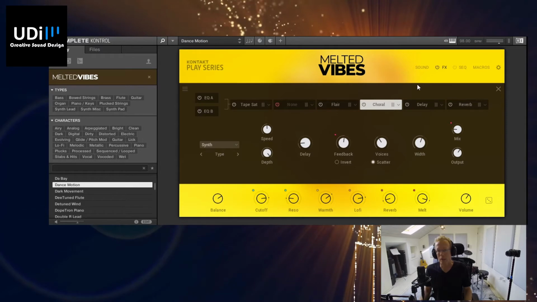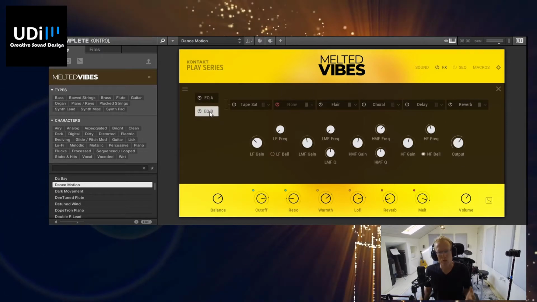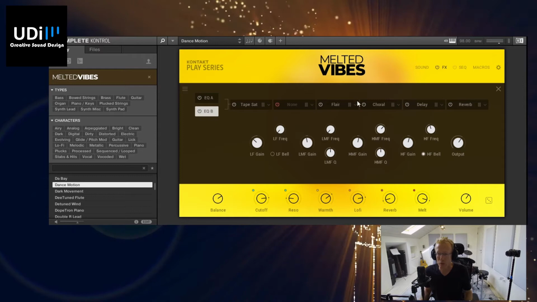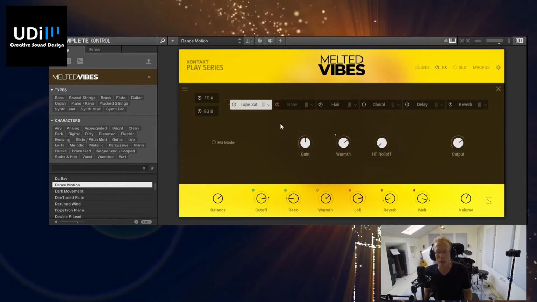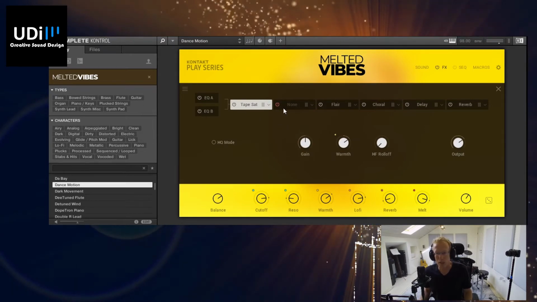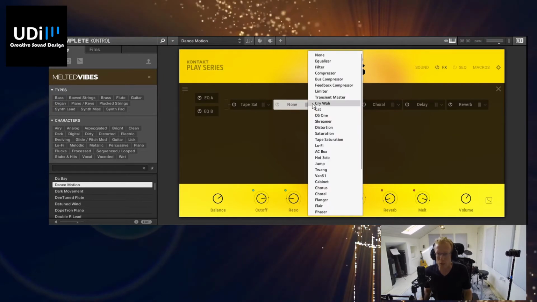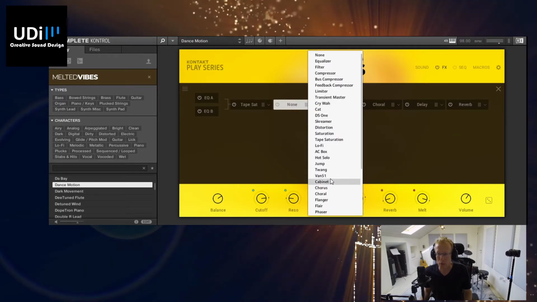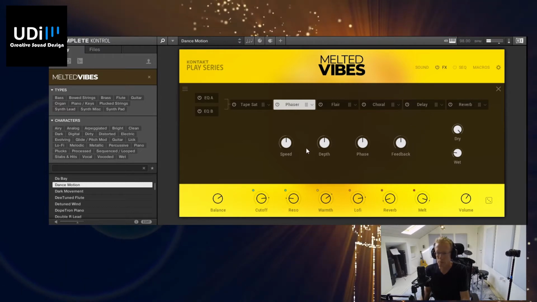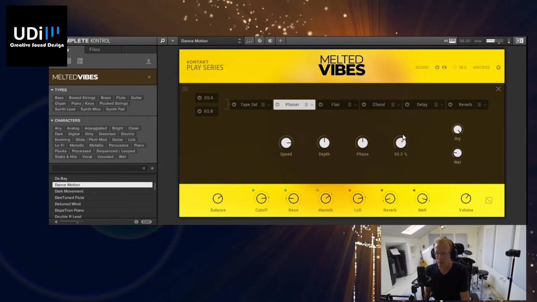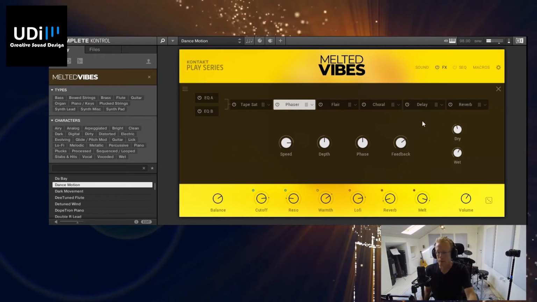So in the effects, we have EQ for A, EQ for B, and then we have a chain of effects. And if you just click this title here, you'll see that we have the controls. So this is what we have for the tape saturation. Here we have nothing. So I can just click this drop down here and select, for example, let's go for a phaser, and I can just add a phaser to the chain of effects. Right, so that's the idea.